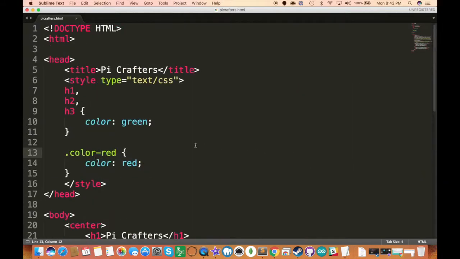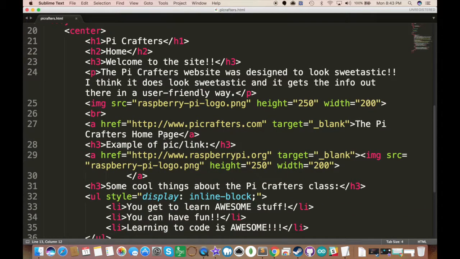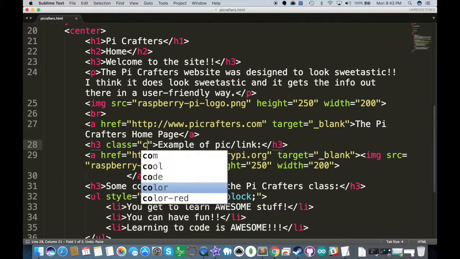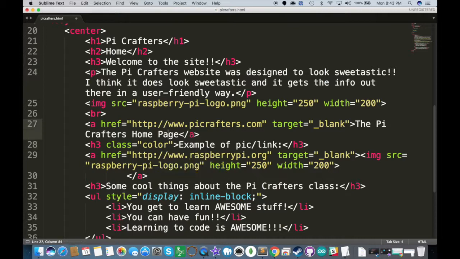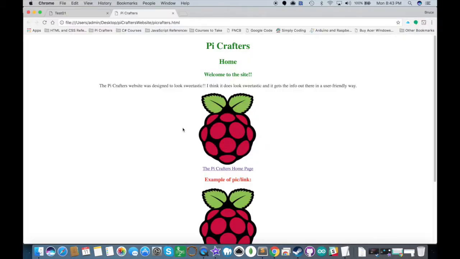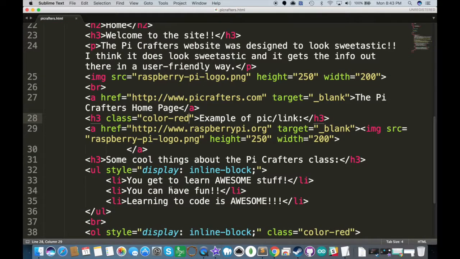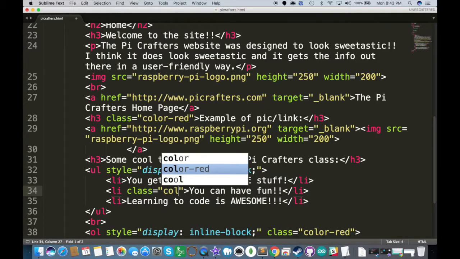So why would a class be useful? Well, in order to do that, I'm going to make a few things color of red. So I'm going to make a class, and I'm going to give a couple of things. No, undo that. Color, and you see my IDE is already trying to help me out here. -red. Save H3. There, that H3 is red. I'm going to, let's see, make this one have a class color red.